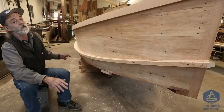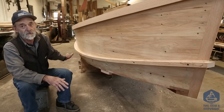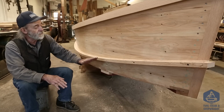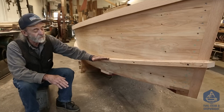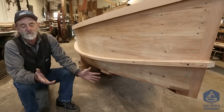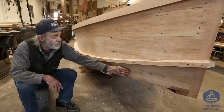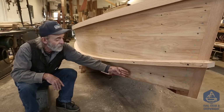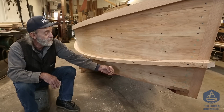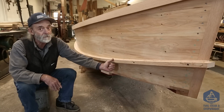I had told you before about the runners that we're going to put on the bottom. They haven't gone on there yet, but they will go on there. They help the boat stay tracking really nicely as well. But these things, what happens here is you get the bow of the boat in the water. Say you're doing 20 knots or 15 knots, whatever, and you dip the bow of the boat into the water. Well, this thing's almost 60 degrees right here, so what happens is the water speeds up on the side of the boat and it hits the bottom of these rails. It might be doing 30 knots right here when it hits the bottom of these rails. It has quite a major effect.